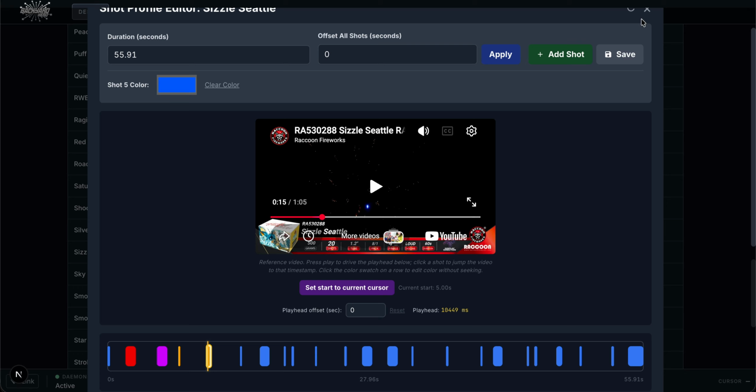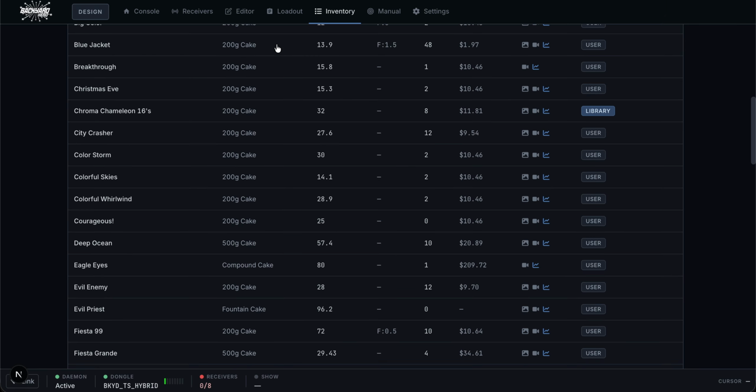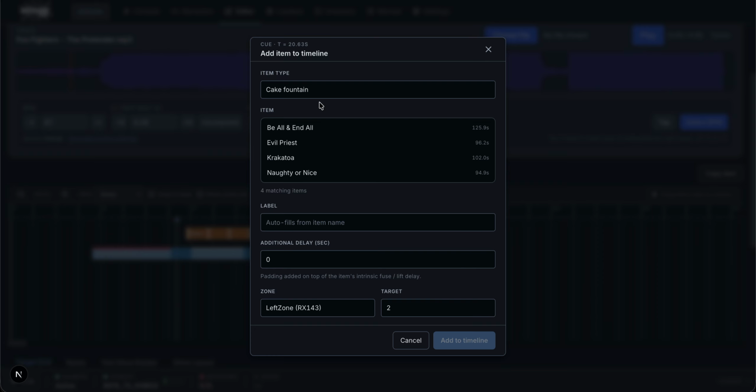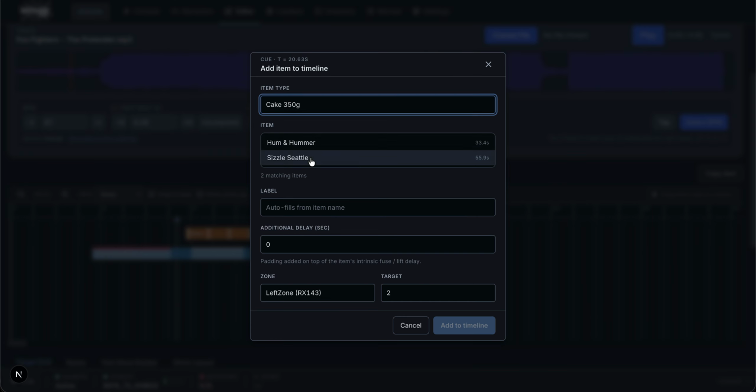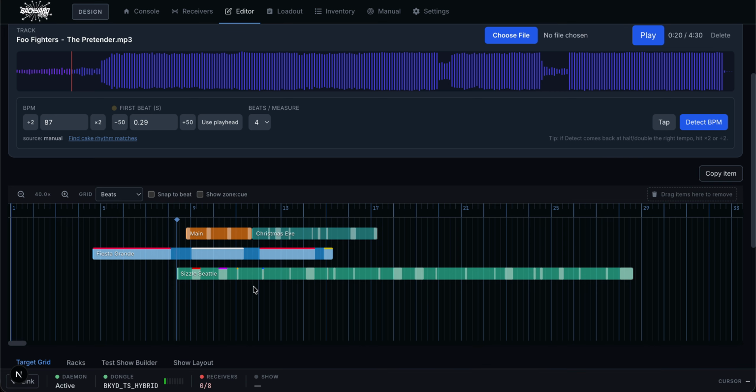So now we have our timing, our duration of 5591. So the duration sticks there. What happens here is when we go to add that to a show, let's say Fiesta Grande, one I already have, has red cues in it. Let's go find our Seattle Sizzle, and then only one. Let's assign it to that. So now we'll see we have our overall timing in addition to the red.